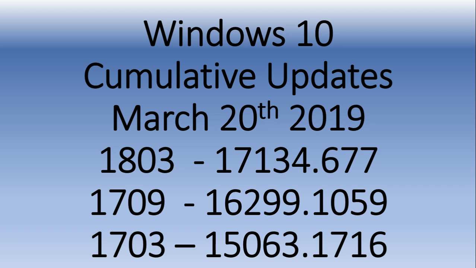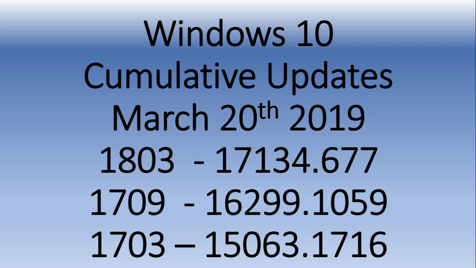If you are on Windows 10, not the latest version, the October 2018 version does not have any updates. But if you're on the April 2018 update, which is still the majority of you out there, or in an older version of Windows 10, there was a cumulative update released. It was actually released yesterday, March the 19th, late in the day, but a lot of you have seen this appear today, March 20th. So these are updates for the older versions of Windows 10.